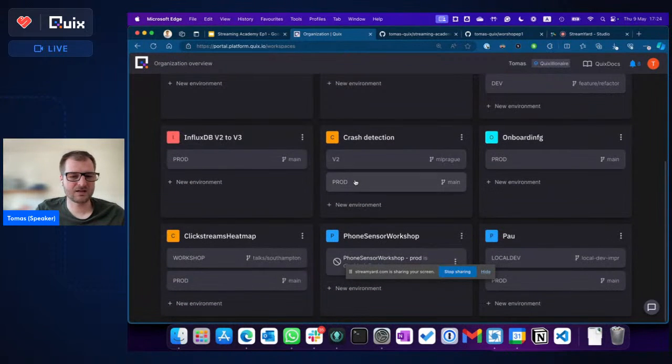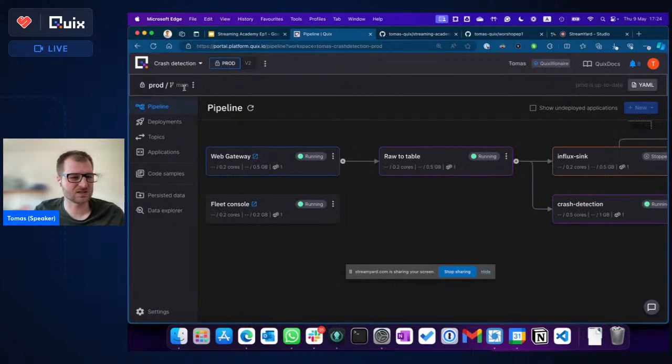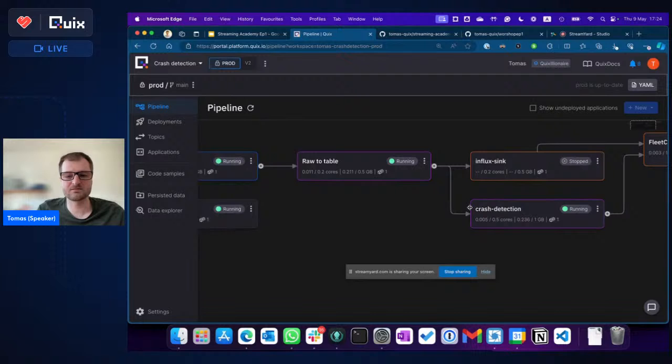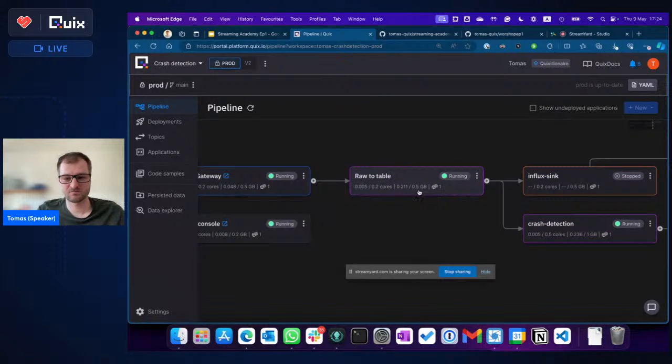So here we have a crash detection project, and here I have an environment, which is referenced or bound to the main branch. And here is our pipeline that is roughly what I have shown you in the slides. So we have an input gateway, some processing, which is converting the format to a different one.